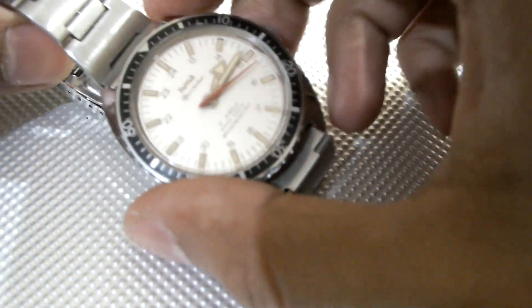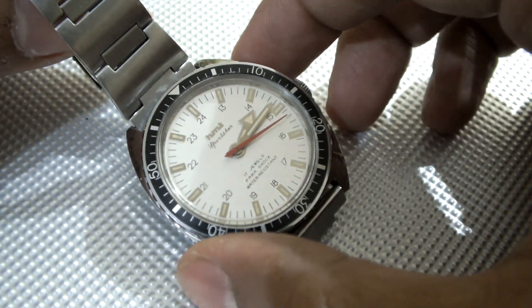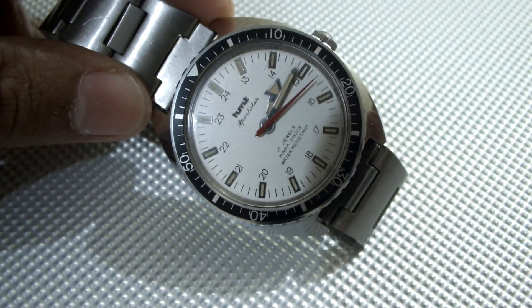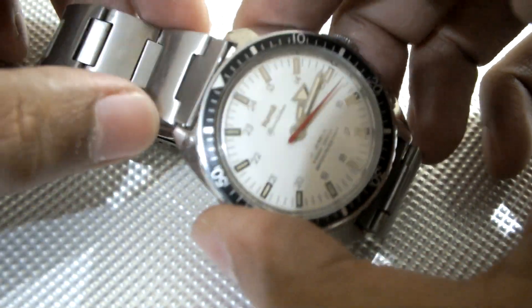Next I would like to show you the HMT Sportstar, one of the very beautiful sports watches made. This one is quite rare — I got an opportunity to buy one in new old stock (NOS) condition. It has the 0231 movement with different kinds of indices and hands, and the case structure features a rotating bezel, an old-shaped crown, and a metallic band — same 0231 hand winding movement.